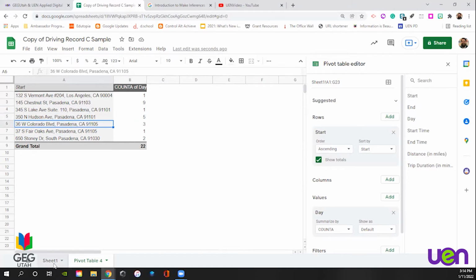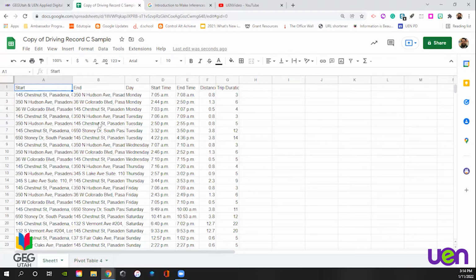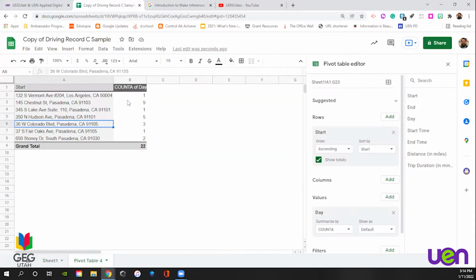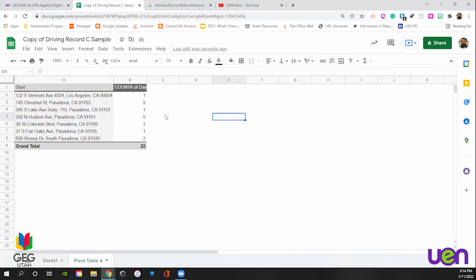So the next step here, after students have played with the data set a little bit and created their pivot table, is we want to jump over to maps, because maps will give us a little bit more perspective. So we're teaching our students 2 different ways to interpret the data. One, we're looking at inferences off the pivot table, and now we're going to go over to My Maps.